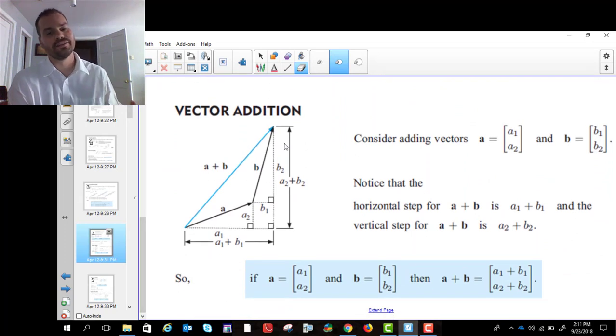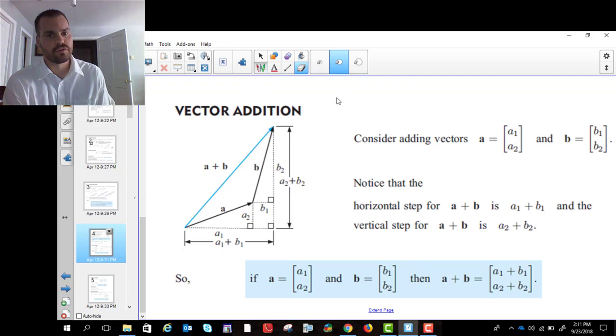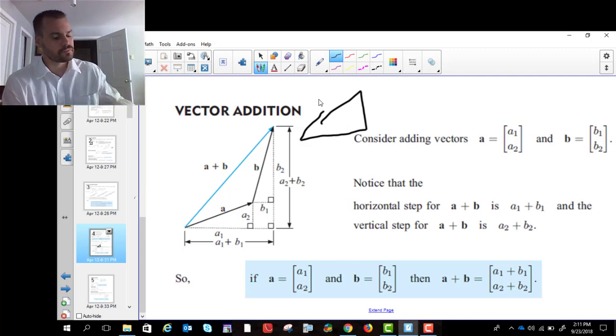The actual mechanism of vector addition is to take the x components and the y components and then add them together. Components should not be foreign to you, because in physics you would have done this. Remember when you did inclined planes, for example, you would have drawn, and you'll have to bear with me whether this will actually look like an inclined plane, a box on the incline. You may not remember, but hopefully you do.